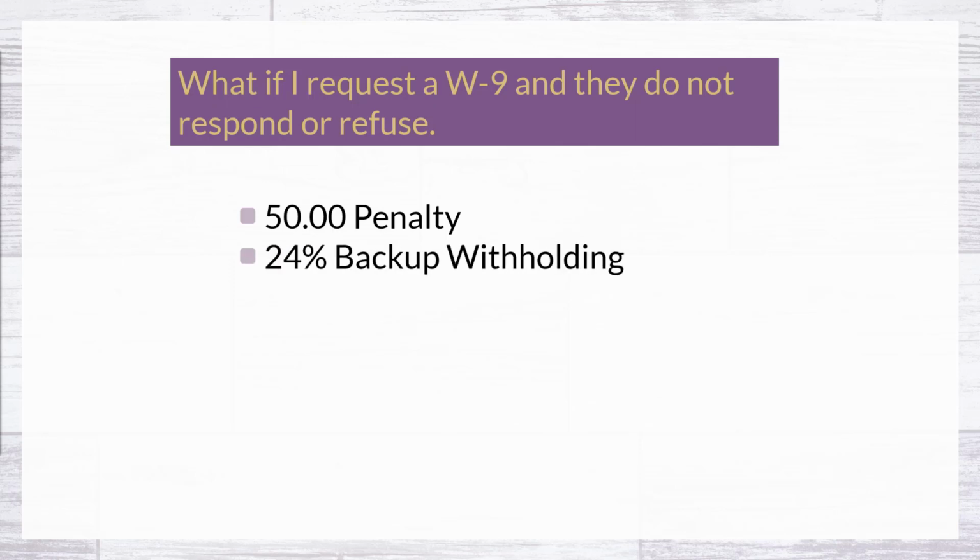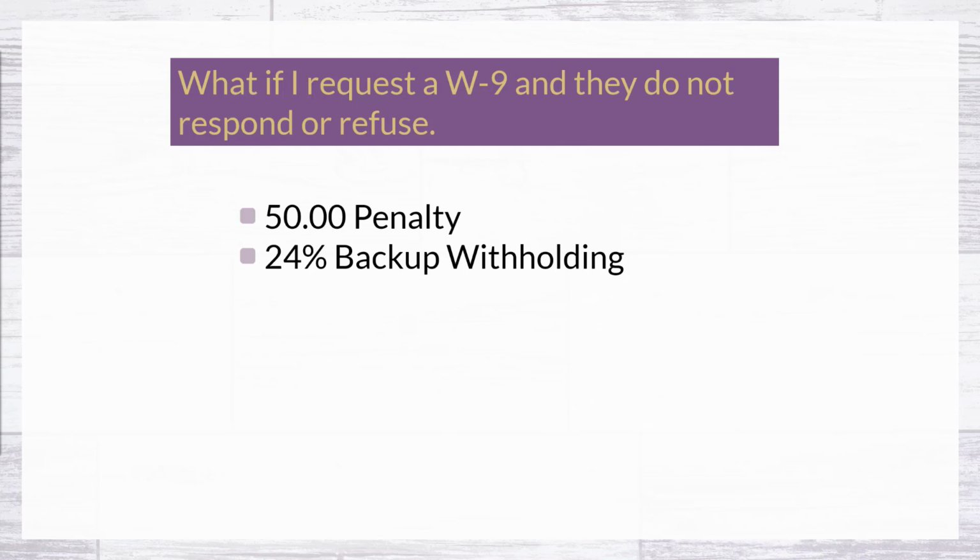The IRS will then send a notice requiring you to begin a 24% backup withholding for the payee. You'll also be required to make at least 3 attempts over the next 2 years to access the information from the company. Be sure to document the attempts for your records in order to avoid penalties from the IRS for you. The letter from the IRS will explain that if you engage in any future business with the contractor, you will be responsible for their backup withholding.